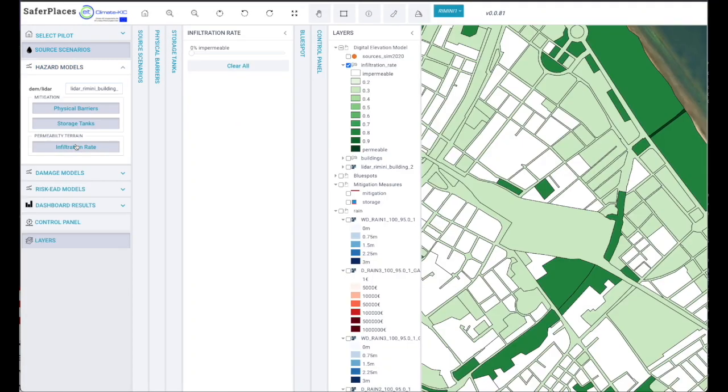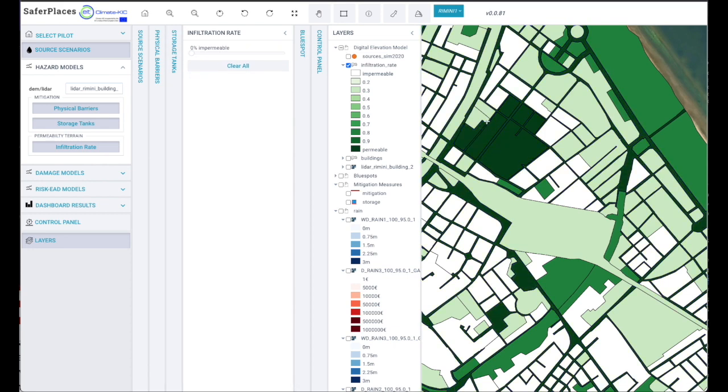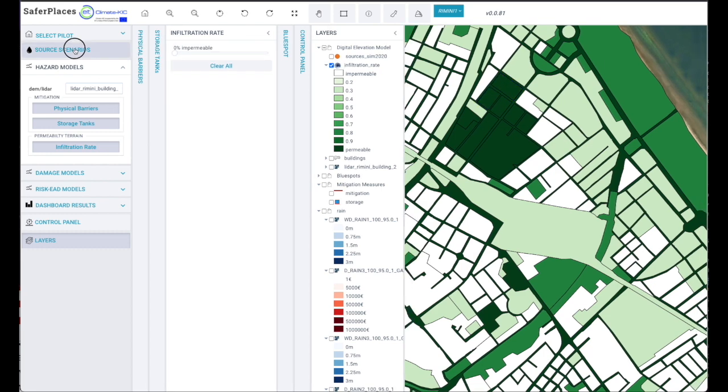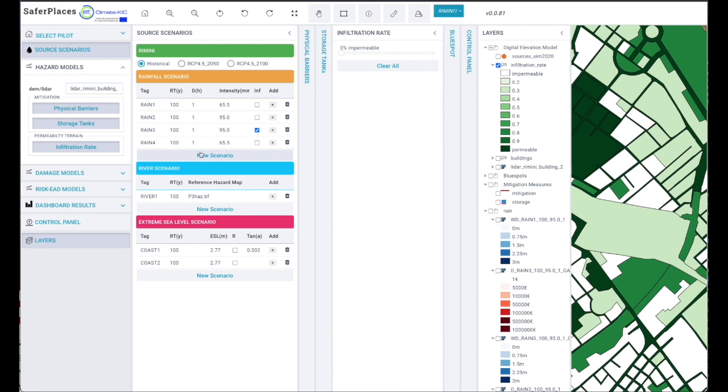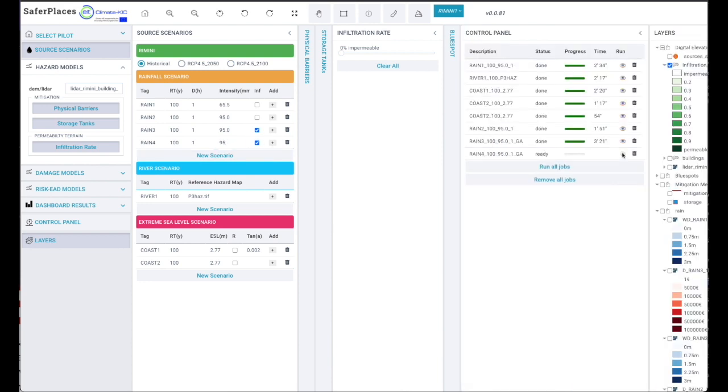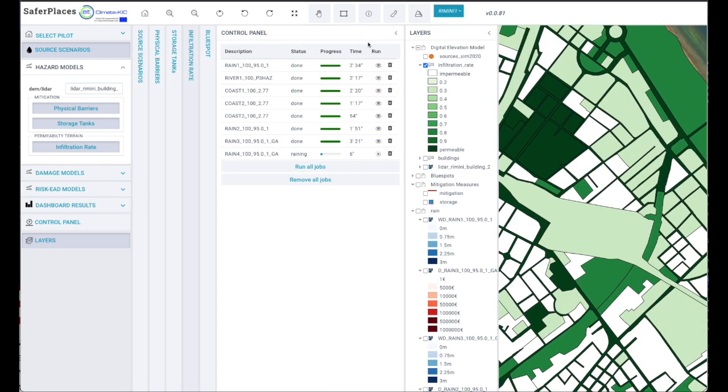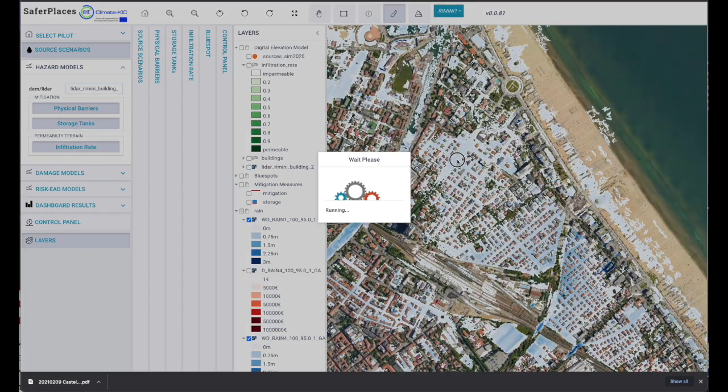The third option embedded in the platform for reducing flood risk in urban areas is related to the possibility to modify and change the soil sealing permeability. This basically entails urban regeneration and urban green area development. The user can select the polygon area where the change of soil sealing is expected and quickly test the effectiveness in terms of flood hazard and damages.